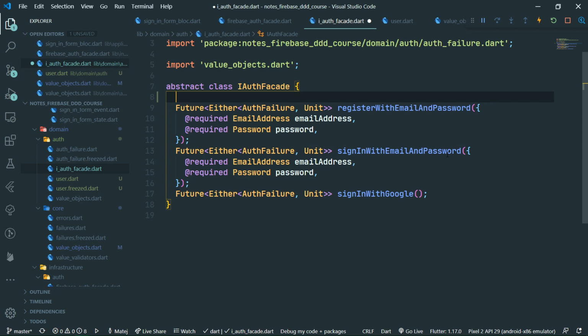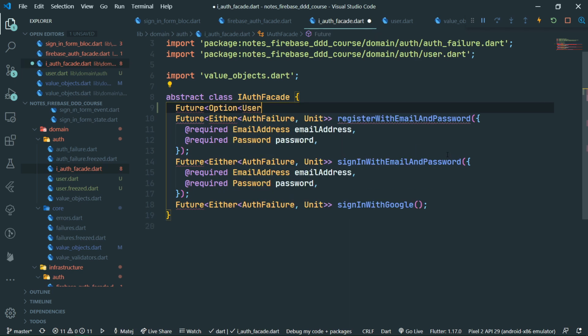So we are going to add one method, which is going to return a future option. User will be held inside of it, which is our domain user type. It's gonna be called getSignedInUser.